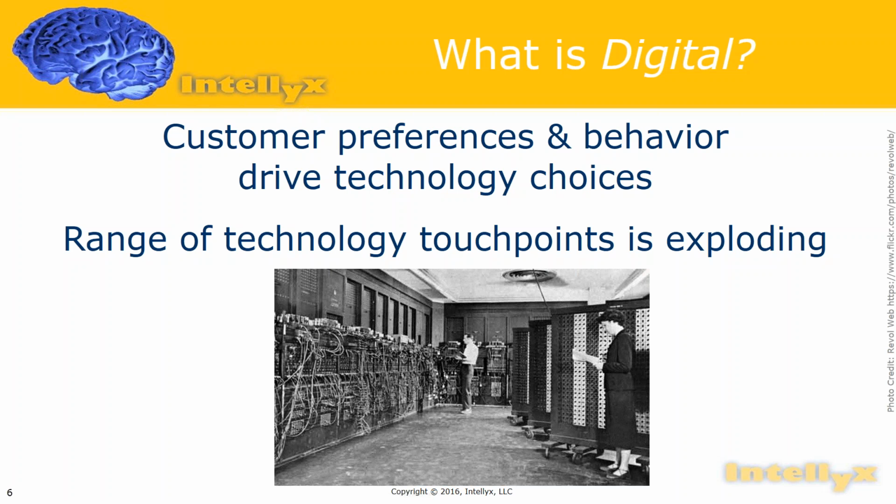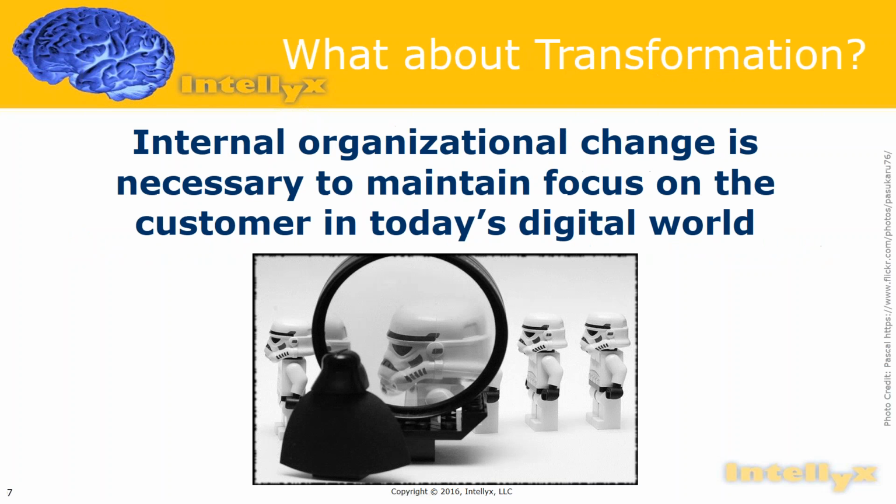And when we say customers, we mean the end customer as well as employees, partners, anybody who is driving technology decisions. That is now becoming the digital context. So the range of technology touchpoints is exploding: smartphones, tablets, smart televisions, and then the Internet of Things as well. And all of these are now driving the digital transformations in organizations.